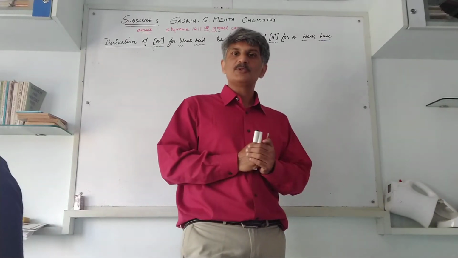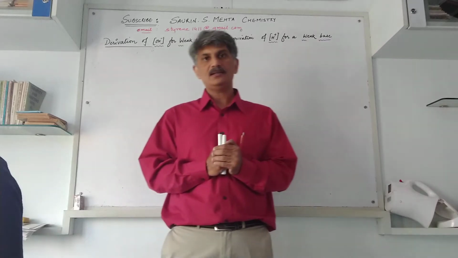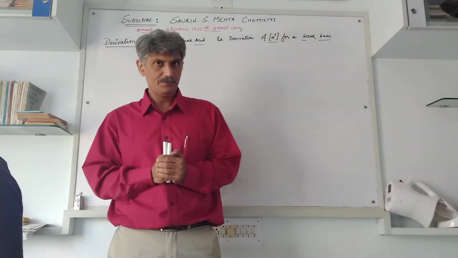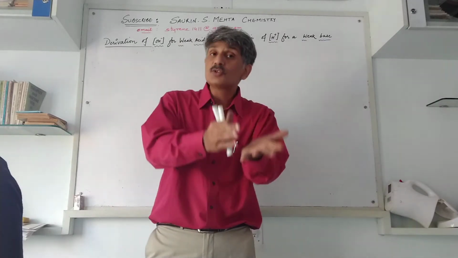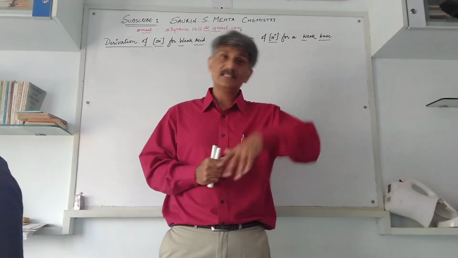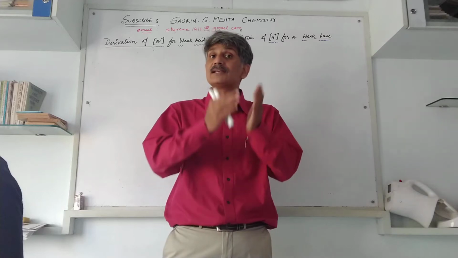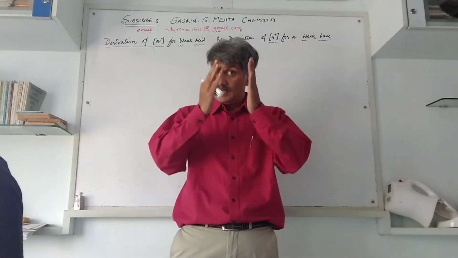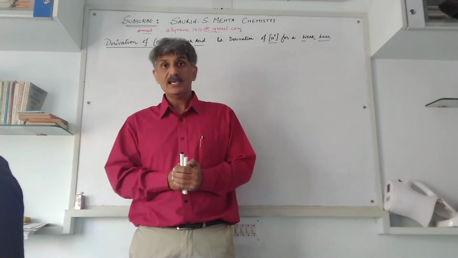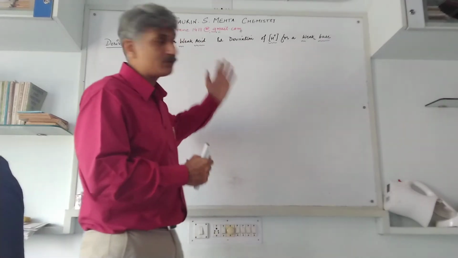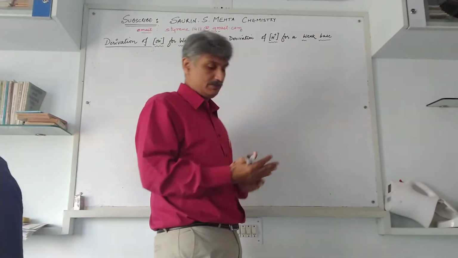In the previous episodes, we have already derived the Ka and Kb for weak acids and weak bases respectively. From that, we derived their H+ and OH- concentrations respectively. I had asked you a question: if it is a weak acid, can we derive its OH- concentration? And similarly, if it is a weak base, can we derive its H+ ion concentration? The answer to that question is yes, and I am going to perform it here. See how it can be derived.